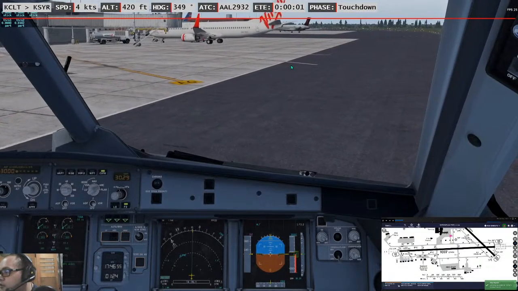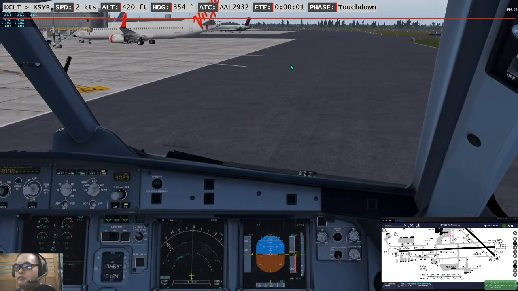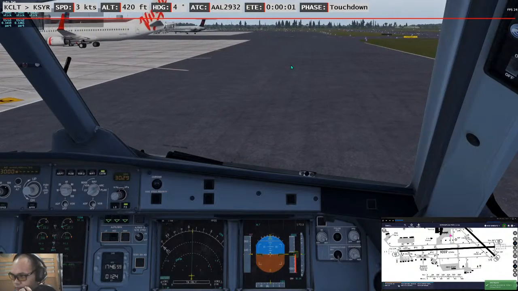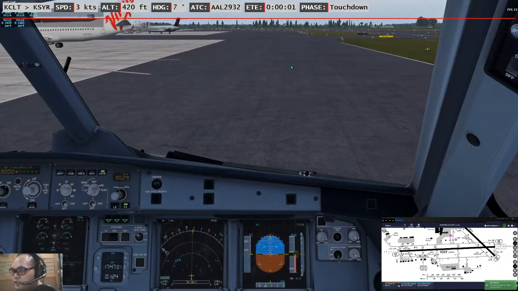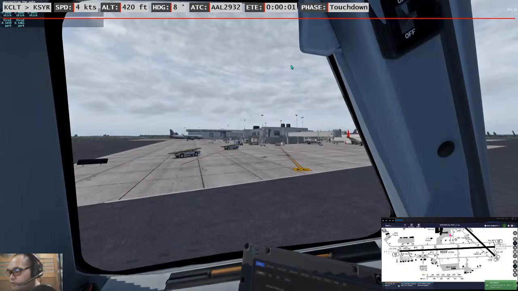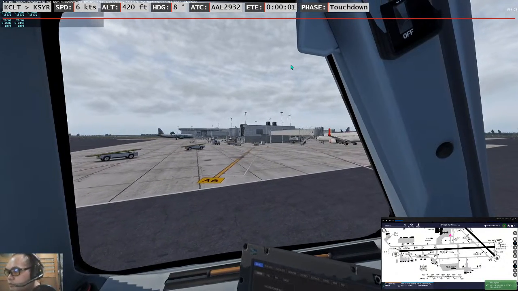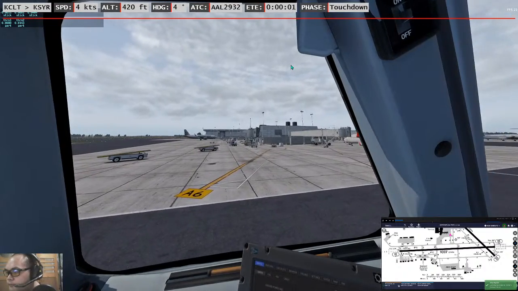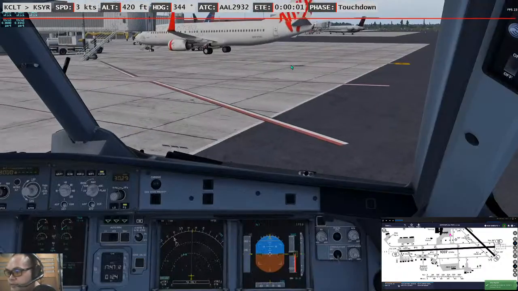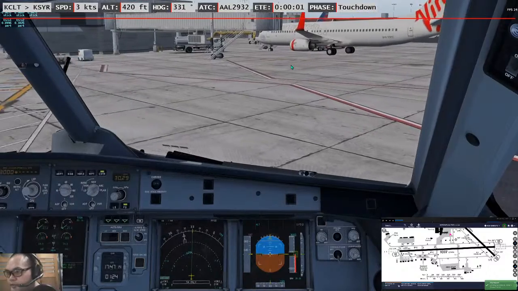Approaching the gate. Oh no. Continue flow. Check. Approaching the gate. Roger. There we go. Ready for parking. Alright, all we have to do is park, and let's look at our thing here.